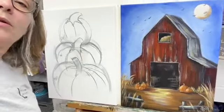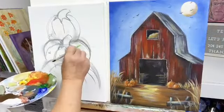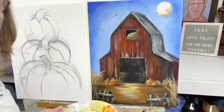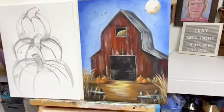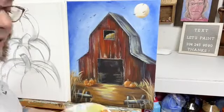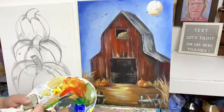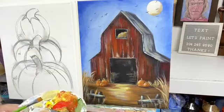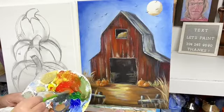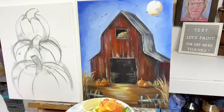So what we're going to do here today is paint these pumpkins. I'm going to paint a stack of pumpkins. Let's move this over, so if anybody does want to see that there, they can. I just drew this out here. I didn't prepare with any drawing ahead of time. So we're going to try this and see how it goes.